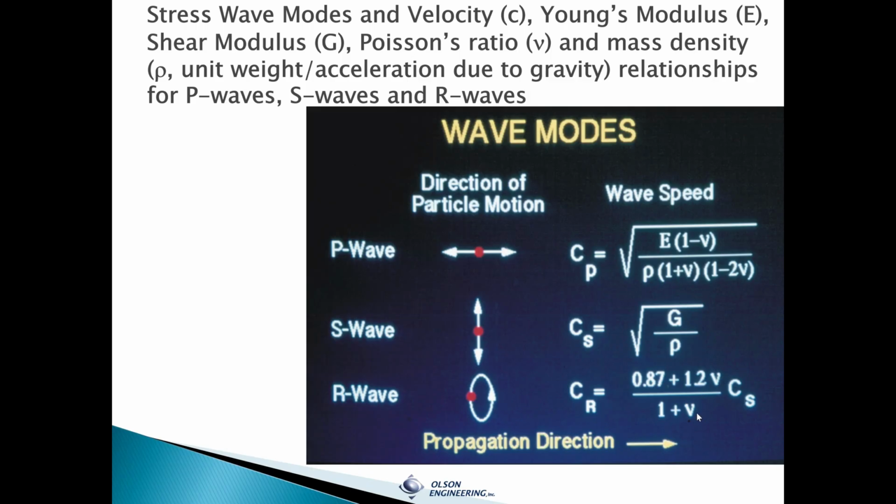Practically speaking, in stone and concrete masonry, the Rayleigh wave is about 10% slower than the shear wave. And the shear wave is only about 61% of the velocity of the compressional wave, for a Poisson's ratio of 0.2. And the interesting thing about the Rayleigh wave is it looks like an ocean wave, except it rolls backwards with a strong vertical motion on the surface, unlike an ocean wave that rolls forward. They call that a retrograde elliptical motion, whereas if shear is propagating to the right, it literally shears the particles left and right, as opposed to the compressional wave pushing and pulling them.